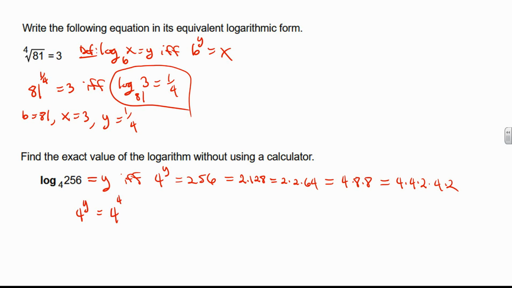If the bases are the same, then the exponents are the same. 4 and 4 is the base, right? You see how we broke that down? Look, I just started with very small divisions. I take any number, any big number, and I always start with the very small primes. Can it be divided by 2? Can it be divided by 3? Can it be divided by 5? Can it be divided by 7? Now, why is that significant?